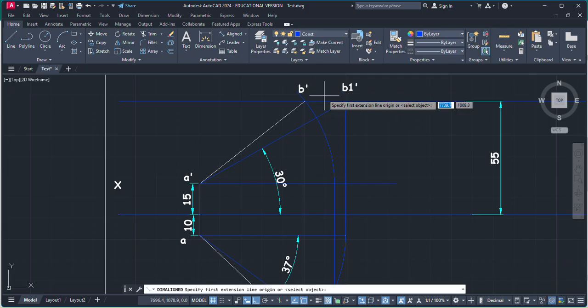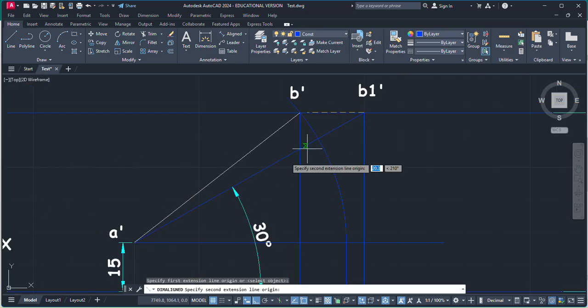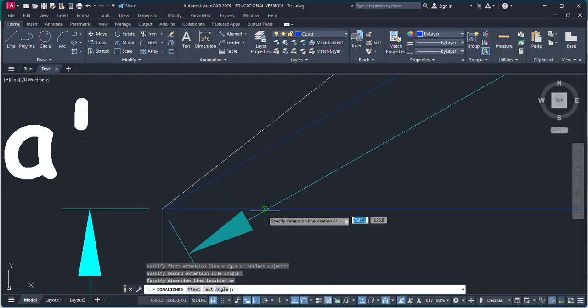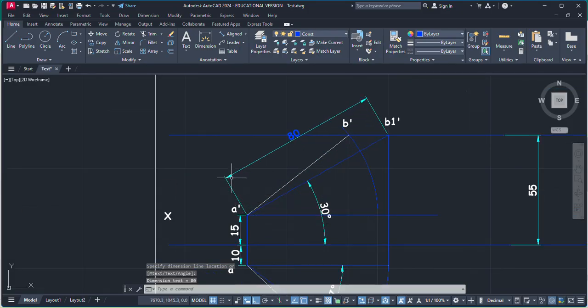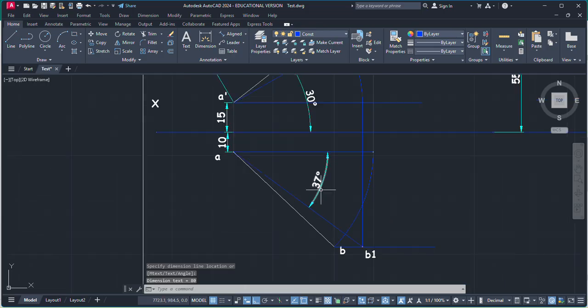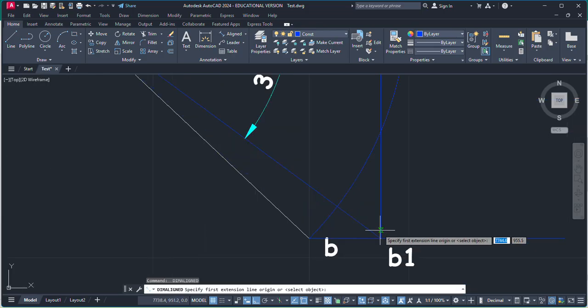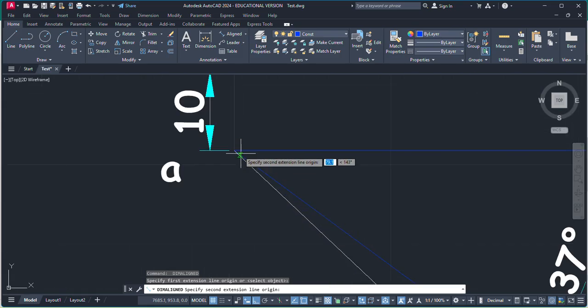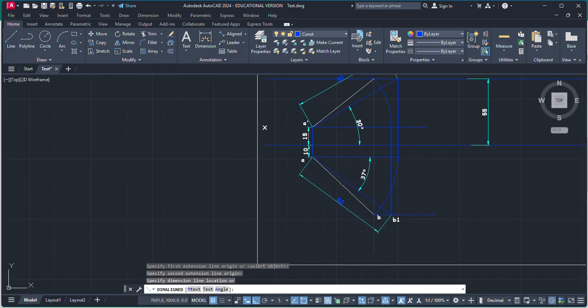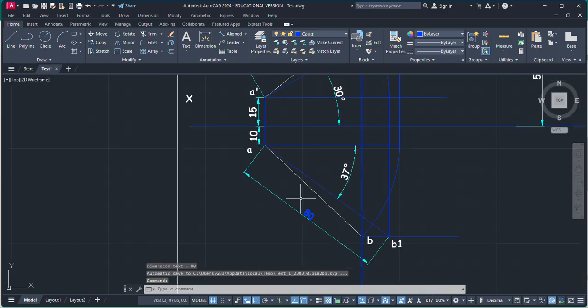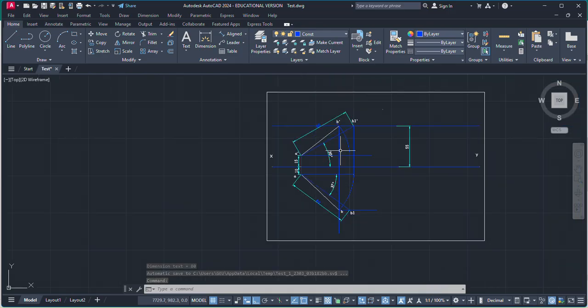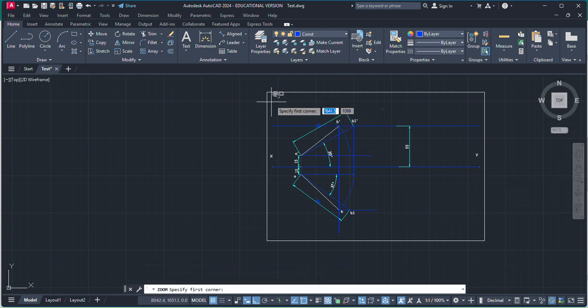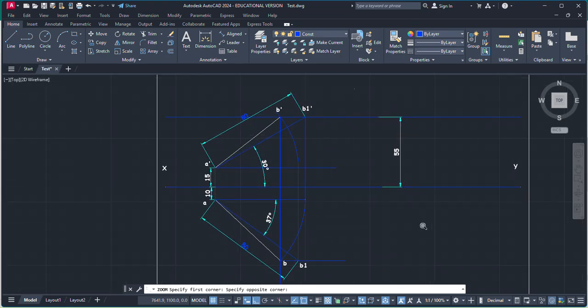So just use this aligned command. First point A dash, so the true length is 80 for the front view, and it should be the same for this top view case. Again the true line, so again it is equal. So the true length is 80 in front view as well as in top view, so our question is correct. Okay, so this is a complete projection. Okay, thank you.